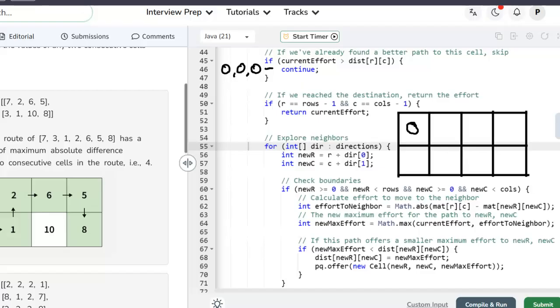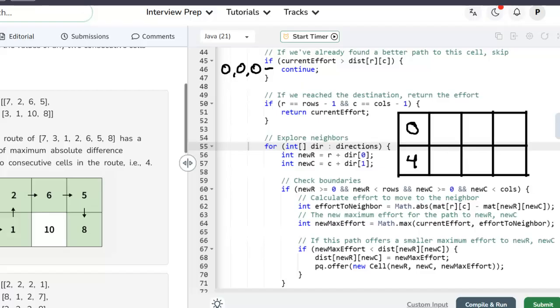Is the new max effort less than what's currently in the dist matrix, which is a very big number? Yes, 4 is less than that, so we're going to put the 4 in there. Again, this just gets carried forward from cell to cell. Nothing is cumulative when we're talking about the effort. It's just cell to cell.